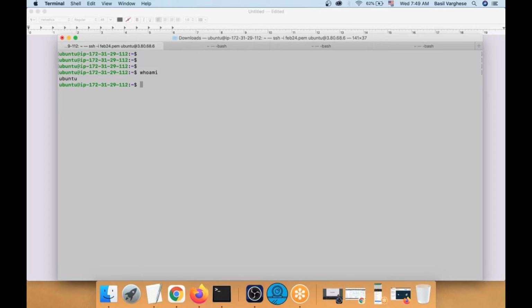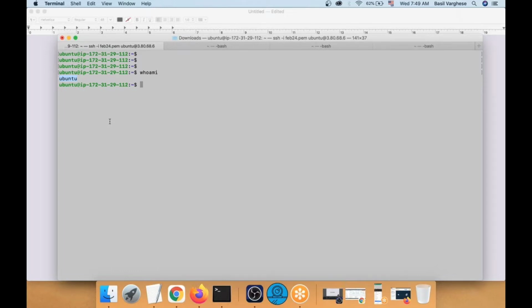Remember, from our laptops we logged into the remote AWS machine as user Ubuntu. There is a user Ubuntu inside the AWS machine, and that is the user we are currently working as. You understand what is meant by user, right? In every machine there's a user. In Windows, when you want to turn on your laptop, you log in with a username and password, and then you are working as that user.